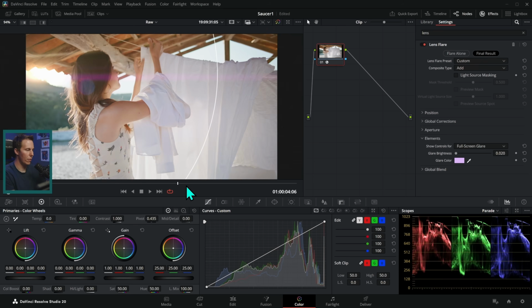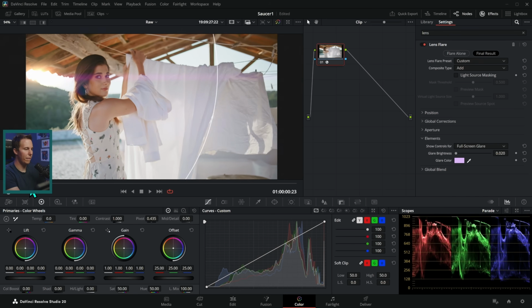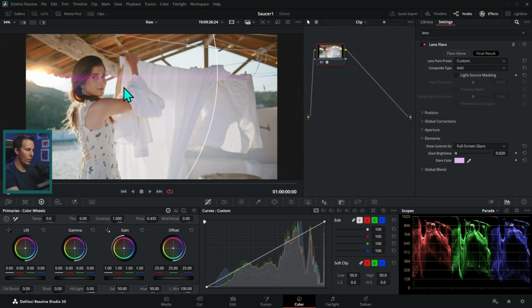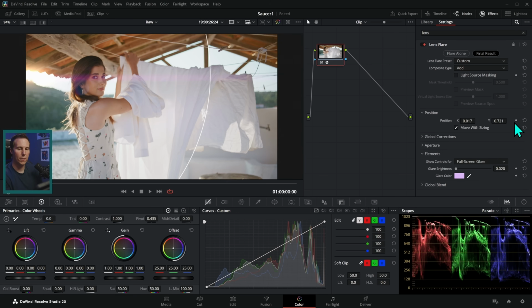Let's scrub through this. We want this to follow the movement of this shot, and so we can just keyframe this. We could do tracking and everything, but really with a big soft lens flare like this, if you get it even kind of close to the movement of the shot, it's going to be fine. So we're going to take the center of this and start this right here on the edge like that. And I'm going to go to position and just keyframe this position like this.